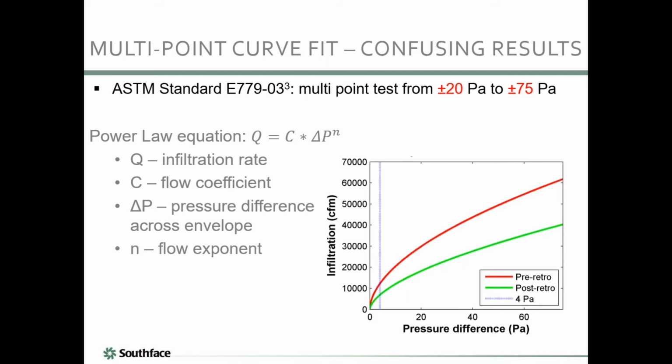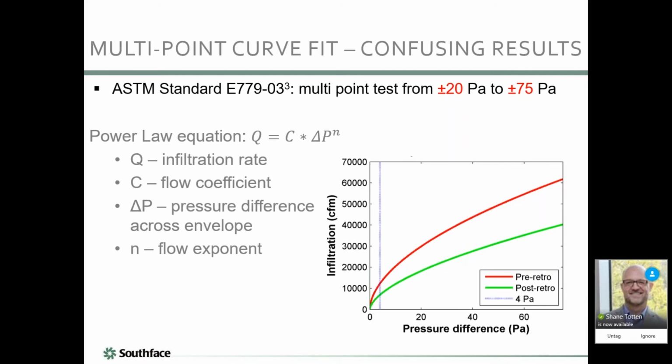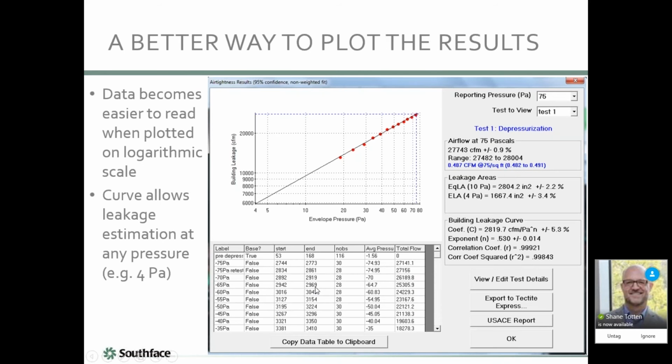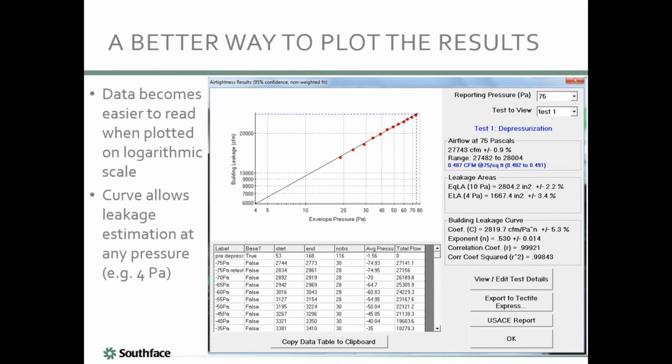So, if you plot it just flow versus pressure, this doesn't really tell me a whole lot. The shape of this curve is correct, but it doesn't provide a whole lot of value. But you could get the value of the leakage at 4 pascals. And why 4 pascals? That might be more of a natural state. Yeah, sometimes people say 10 pascals, 4 pascals. It's sort of a default. The building is sitting there at some pressure. It's different for every building. It's different every day because of the weather, but that's kind of like an average pressure. Whereas 75 or 50 pascals is an accelerated, exaggerated pressure.